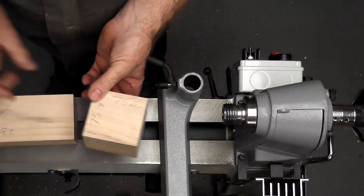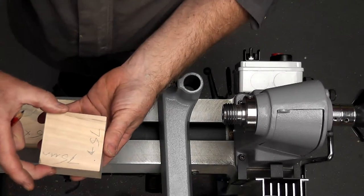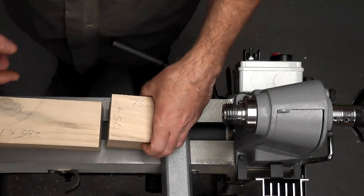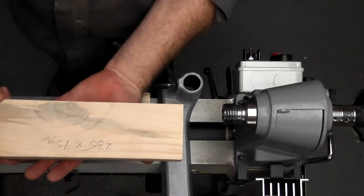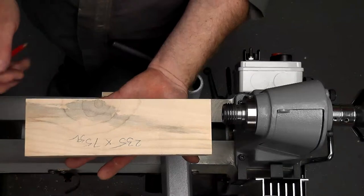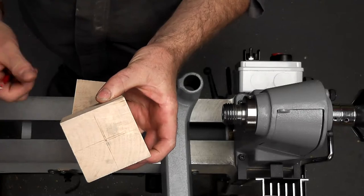The grain direction continues all the way up for our pepper mill. The long bit is 235 millimeters by 75 millimeters square — just over nine inches. Most of you guys in the States are working in inches. So 235 millimeters is the length we'll need. I've marked the centers up, just to save a bit of time — dot-marked them so it's quick and easy to put them on the lathe. This blank is sycamore; you can go with whatever you like. The one I've shown you is ash. You can make them as decorative or as fancy as you like.